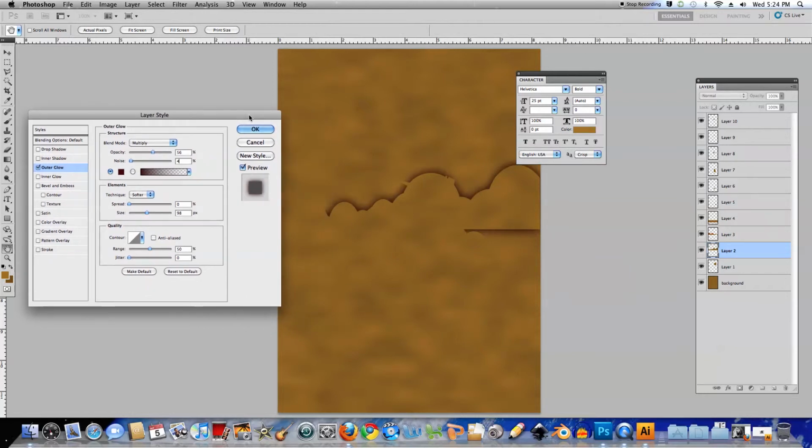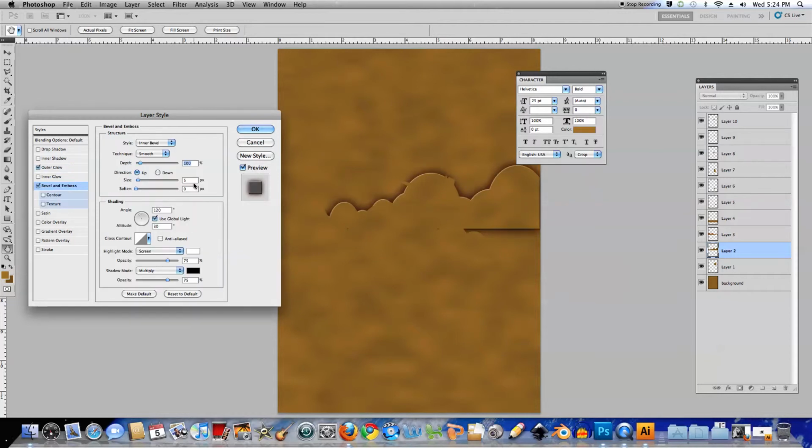Okay, before we switch that off, I'm going to go to bevel and emboss, so I'll turn on bevel and emboss. And I'll give it a fair bit of depth, so maybe something like that. I'll change this to 90.